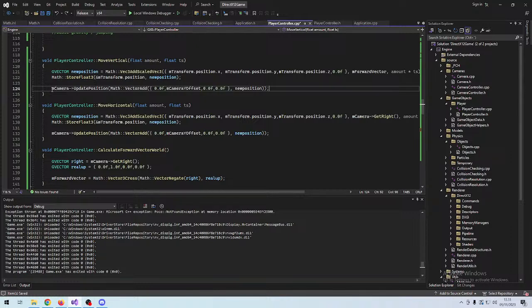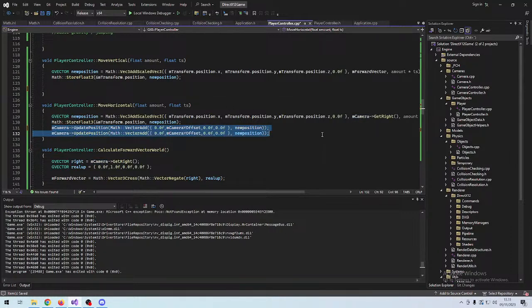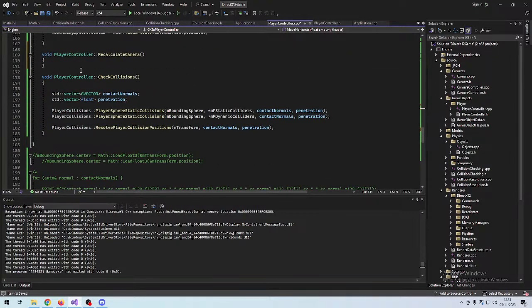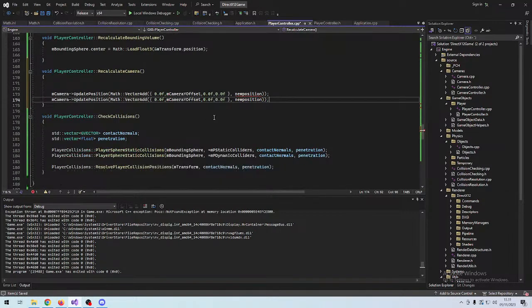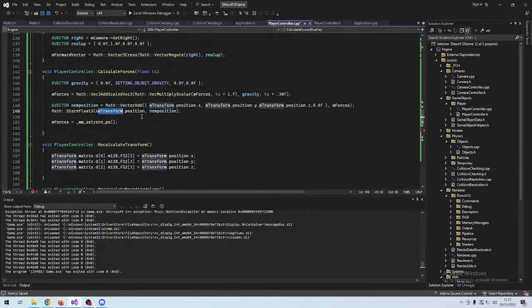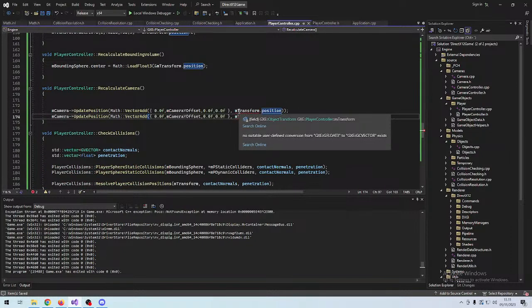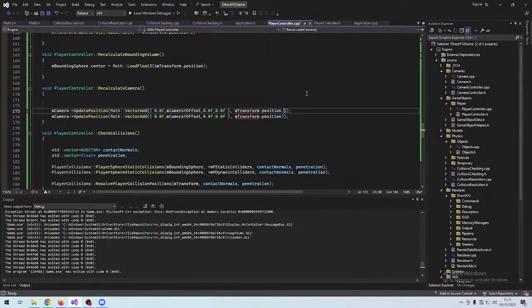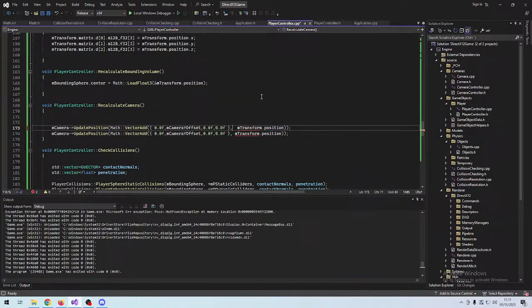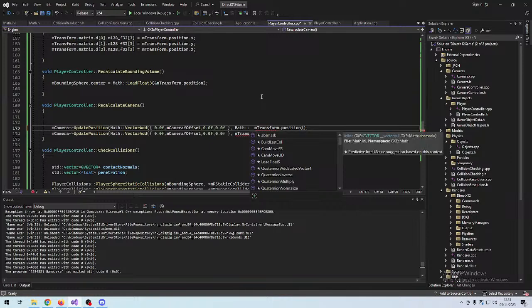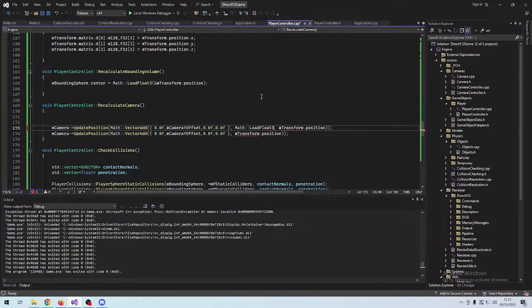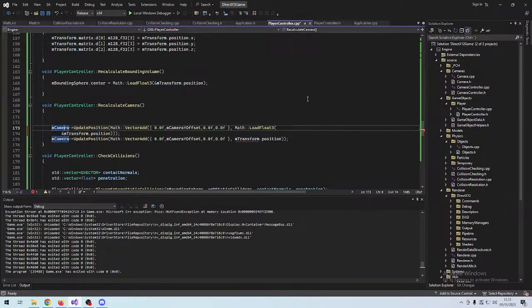Well, the new position does get stored inside our camera, so we might get away with moving this, and then instead of new position, we will just take our transform that position instead. Let's see. The position. Yeah, okay. So we need to call the math library. Please give us a vector. I think it's load float. Yeah. There we go. Please give us a vector of this transform here.